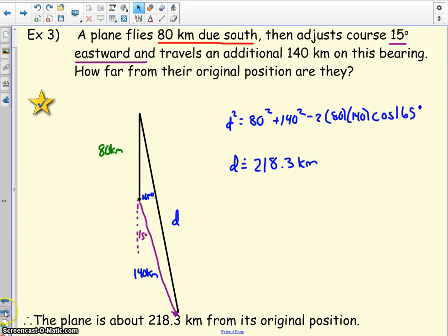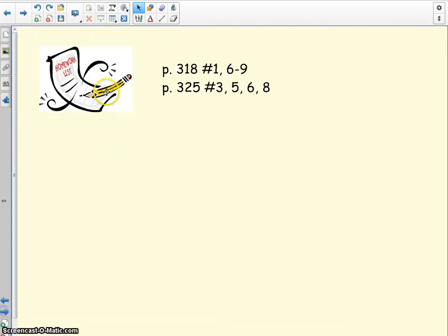Okay, so that's it, that's all. Again, so we saw a few sort of tricky things that can happen with sine law, cosine law, especially when we're dealing with some obtuse angles. We'll see a couple of other weird situations coming up in the next couple of lessons, but other than that, that's it for today, and there's some practice there just to reinforce everything about sine law and cosine law from grade 10. Alright, that's it.